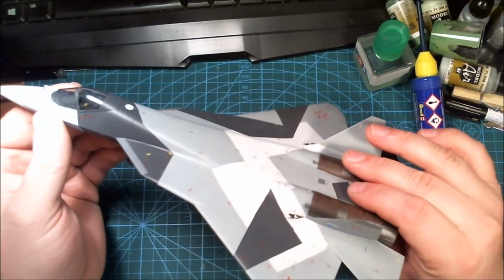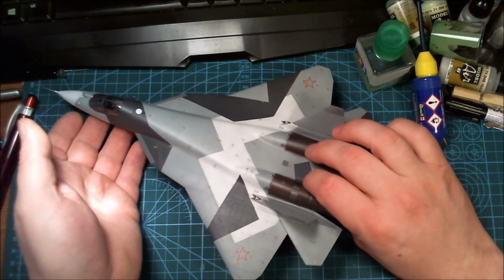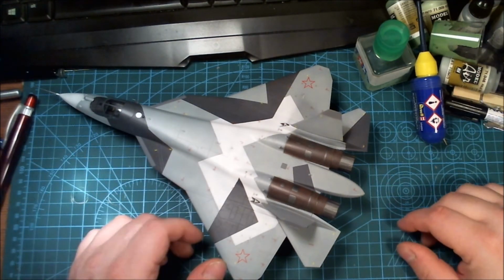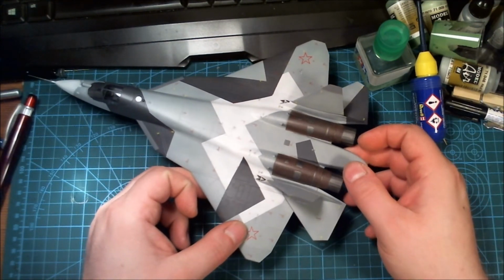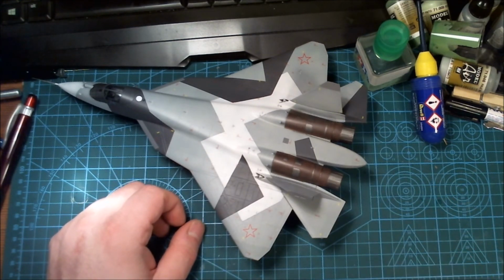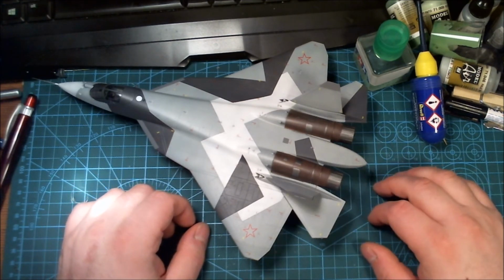But the kit is nice, and the decals were superb. I'm guessing these are Cartograf decals. But yeah, I don't know what else to say. I'm just rambling about the kit. I guess I'll show you these few awful photos that I've gotten off it as the usual slideshow. And we're calling this one done.